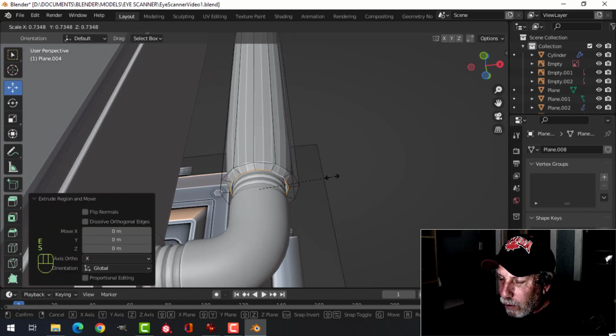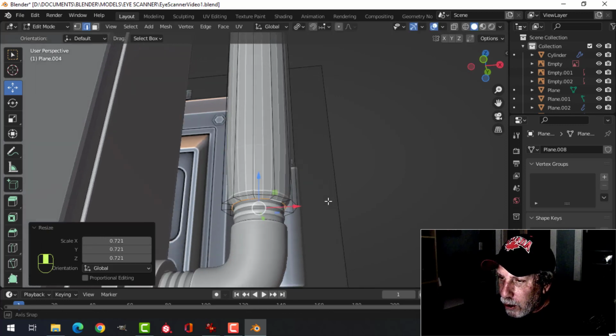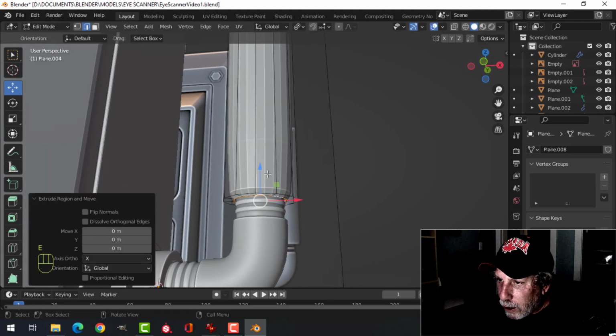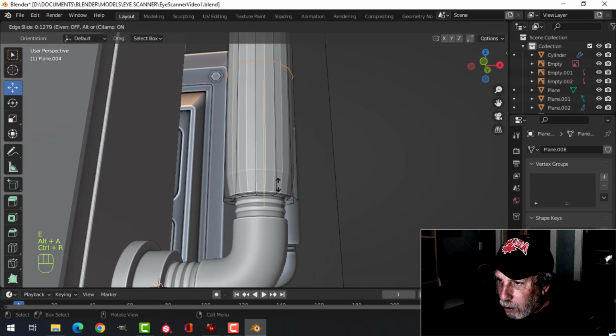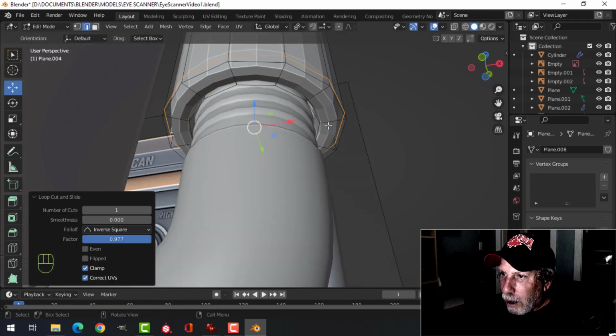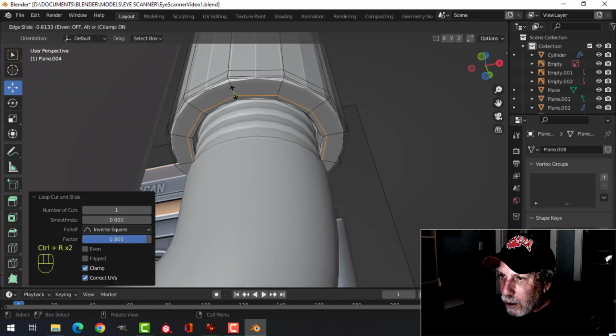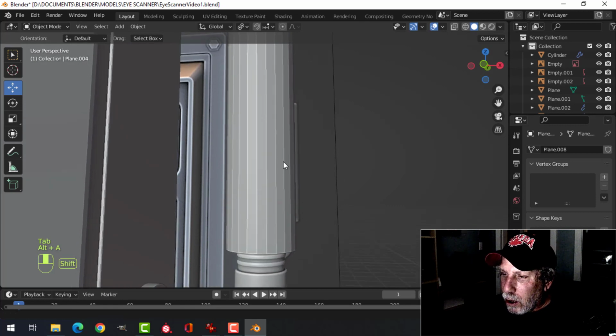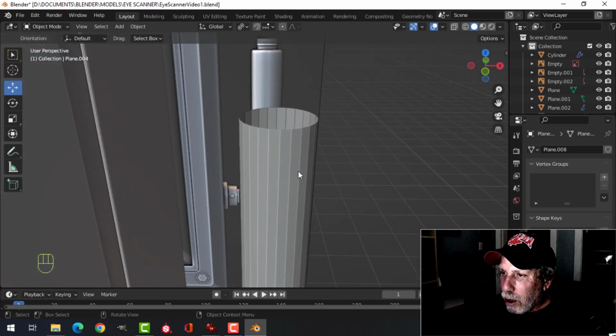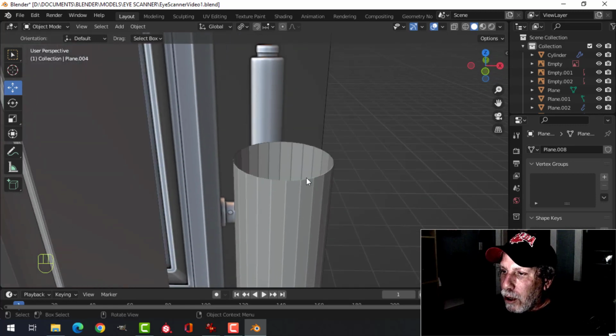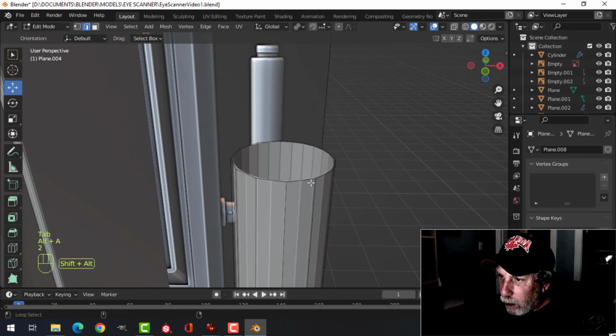Now, because it's the subdivision, it's going to get a little funny. So I'm going to do that, and then I'm going to E and come up a little bit. Drag down an edge loop near the bottom, and we'll put an edge loop out here and in here, and that should be okay once I shade smooth. Might even be a little bit too sharp. And then we have that piece there, so let's do this. We'll do it all as one piece for now.